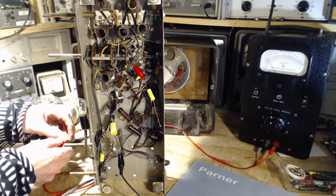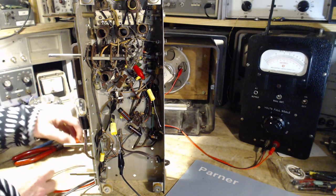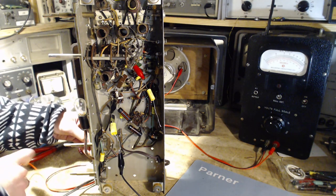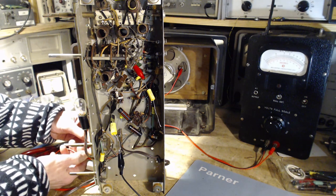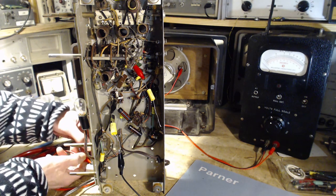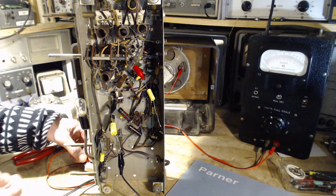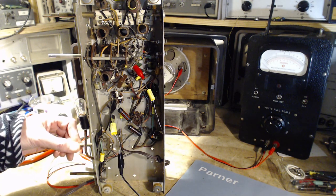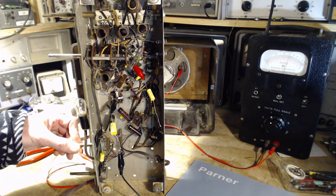Always a hard part. I'm just going to line right down while we do this. In the instructions, it says a 4 ohm resistor. That's what I'm using here. Okay, so we have the meter and the resistor connected. Do we get kind of the same response? I would say so.